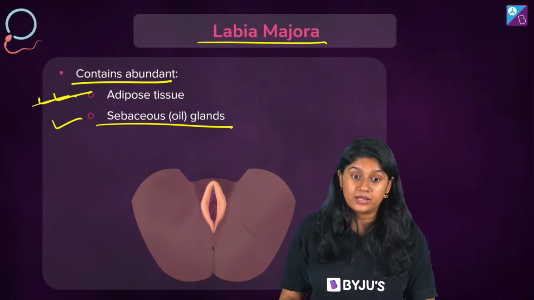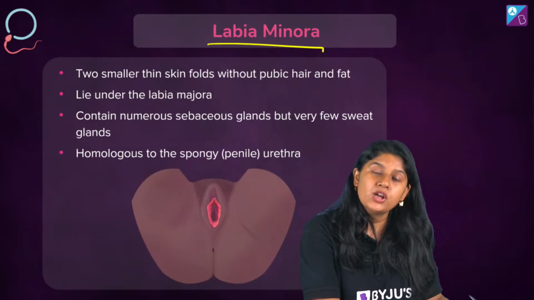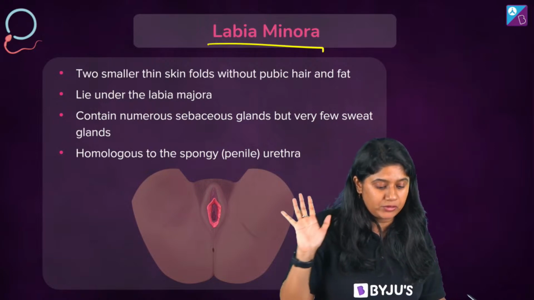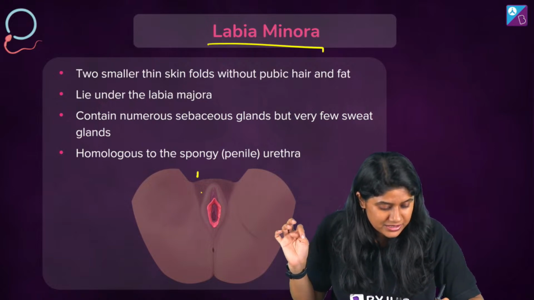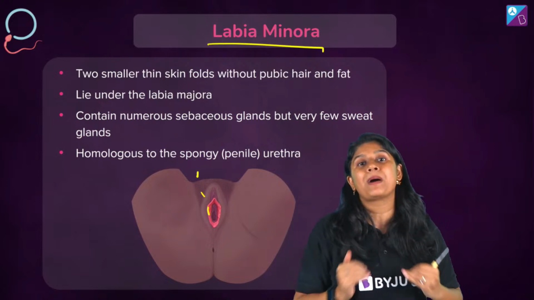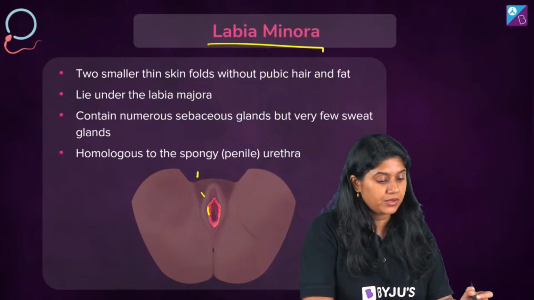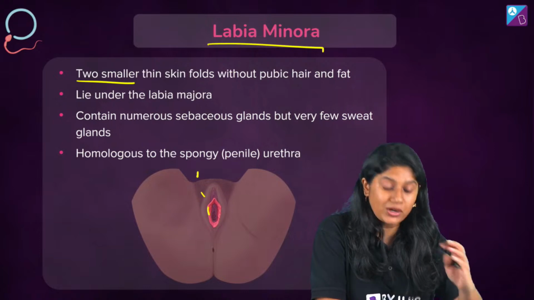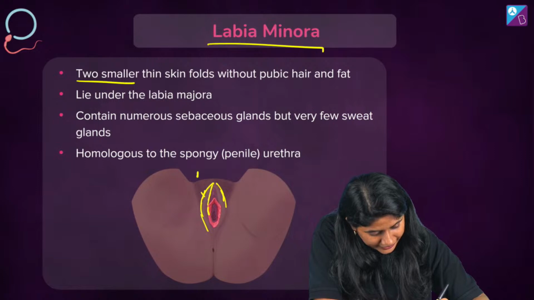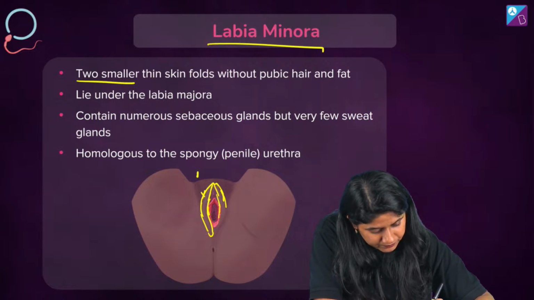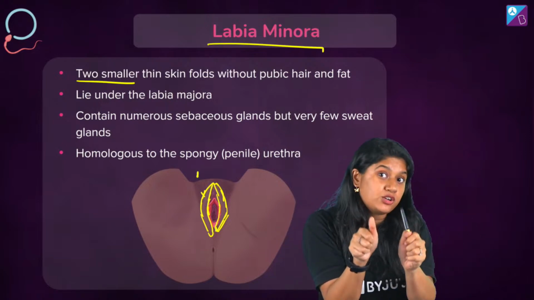That's a very important thing. Now moving ahead, everyone, let's talk about the Labia Minora. We have major and minor, so here we have the minor part. It's very easy for us to understand, everyone. This is the outer part, and this is the inner part, and this is the most interior part that we are discussing. We have further parts, but here we are discussing the third position. So what was the labia majora? We can clearly see there's a huge fold of skin, a big fold of the skin altogether.